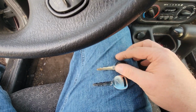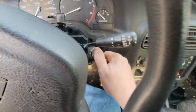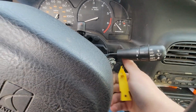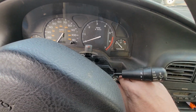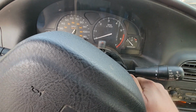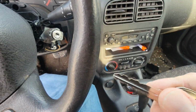All right, so here we are on our Saturn. This key, you have to see the whole ignition starts to loosen up on these things from everybody jiggling this around. And there it is. It turns. Let me turn the stupid radio off. Hold on. Okay. So now when you put this in, jiggle it around, and this is the one that I just cut.